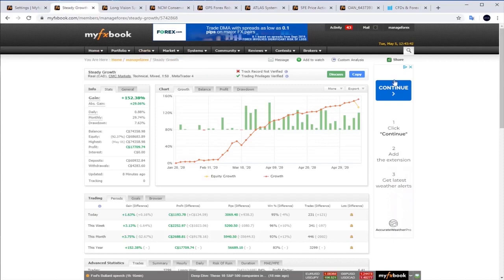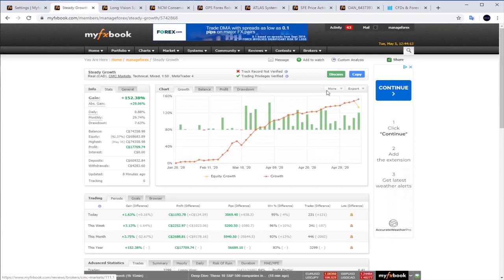Okay, so what I did here is I put together a whole bunch of various statements so we can compare. And so now let me just walk you through all of the variables pertaining to the statement. That way you're able to understand and read and know which traders to follow. So the first thing that you guys should look for is whether the statement is a real account or a demo account. So it's very important that it shows real. Next, it will show the broker. So here with this statement, the broker is CMC Markets, guys.